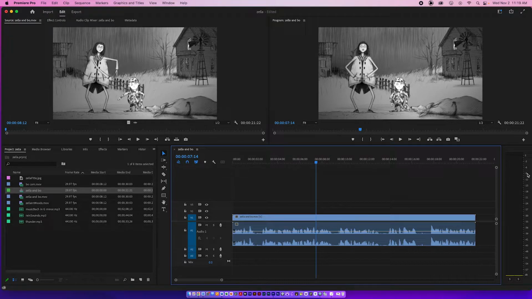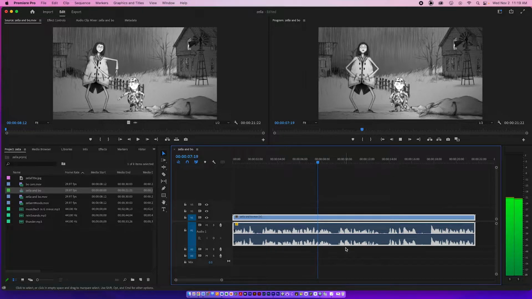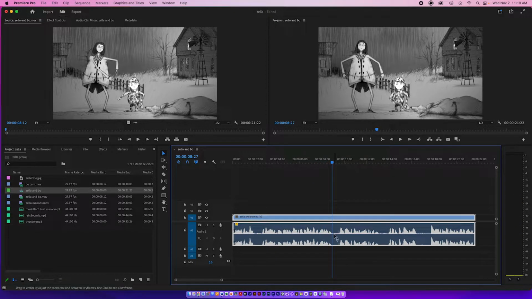So you see it's hitting about -9. So we want to make the audio come down a little bit. So I'm going to drag this line down to about -4 dB. And maybe a little higher so that it's not so low. And it looks like it's hitting around -12, which is what we want. So you start with the audio track to get that to be the right decibel level.